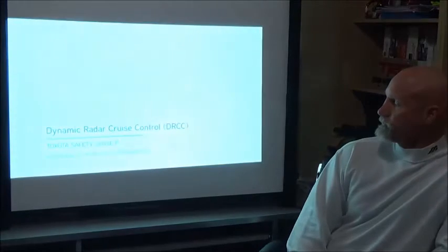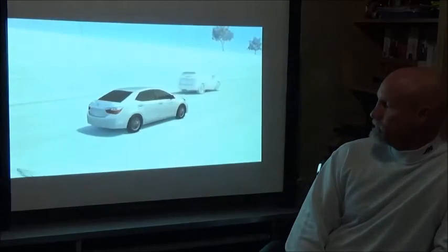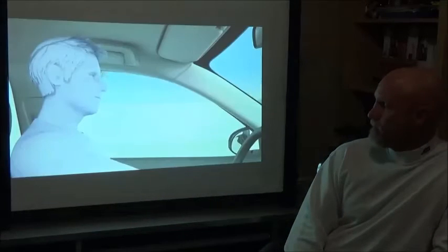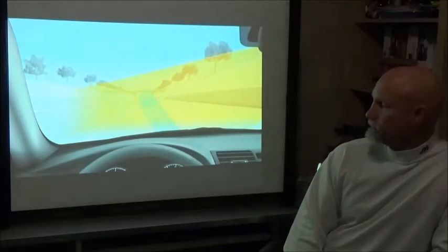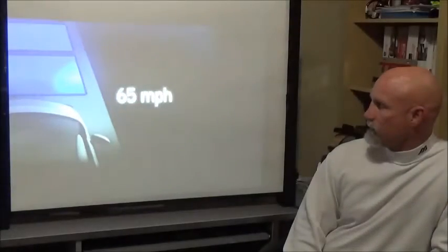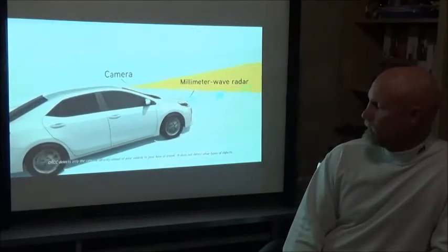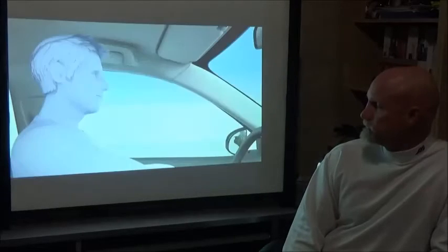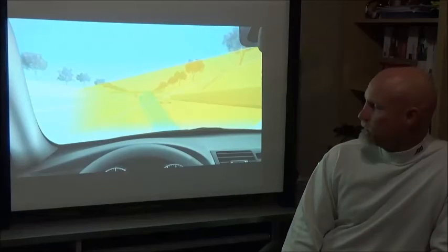Dynamic radar cruise control functions similarly to conventional constant speed cruise control in that it helps vehicles travel at a consistent speed set by the driver. But this system adds a vehicle-to-vehicle distance control mode, which assists the driver with helping to maintain a preset distance to a preceding vehicle when the preceding vehicle is traveling at lower speed. Once a vehicle speed is set by the driver, Dynamic Radar Cruise Control uses millimeter wave radar to detect vehicles in front of your vehicle and help determine their distance. The system is designed to adjust vehicle speed automatically within a set range to help maintain a preset distance between your vehicle and the preceding vehicle.